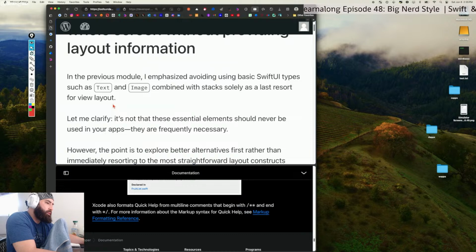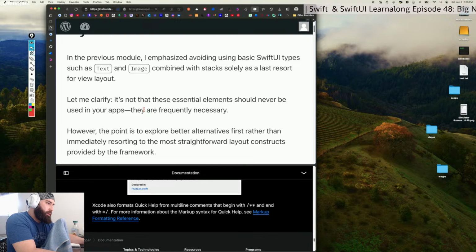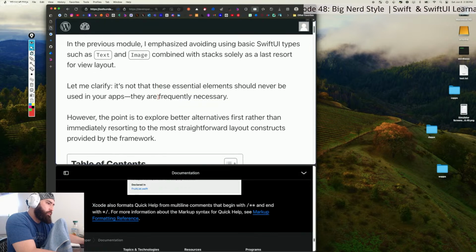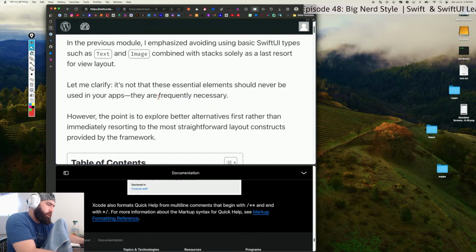Yeah, okay. As a last resort. Let me clarify. It's not that these essential elements should never be used in your apps. They are frequently necessary. However, the point is to explore better alternatives first rather than immediately resorting to the most straightforward layout constructs provided by the framework. Okay.